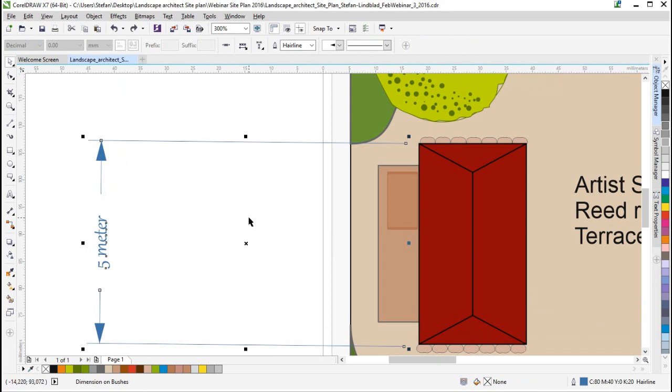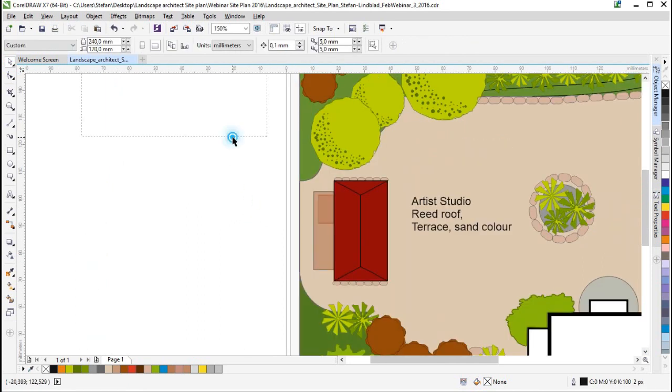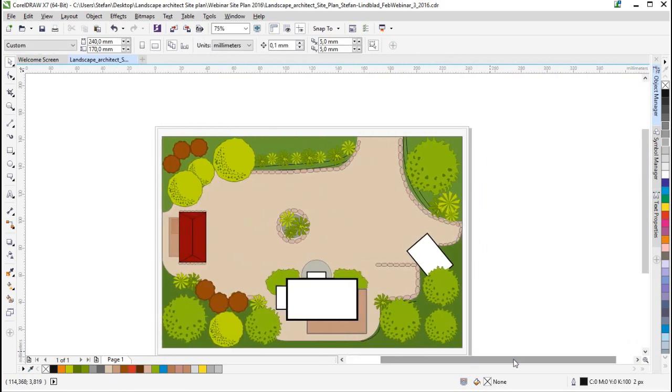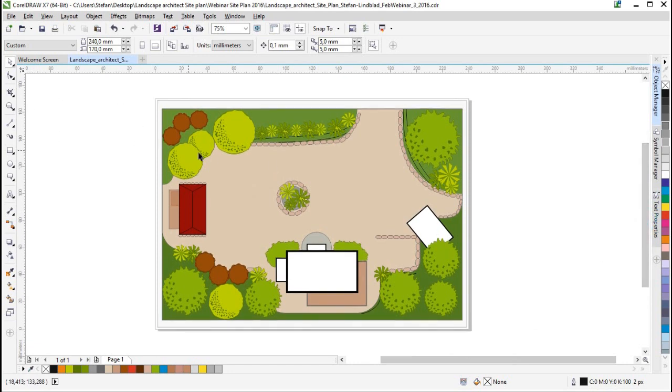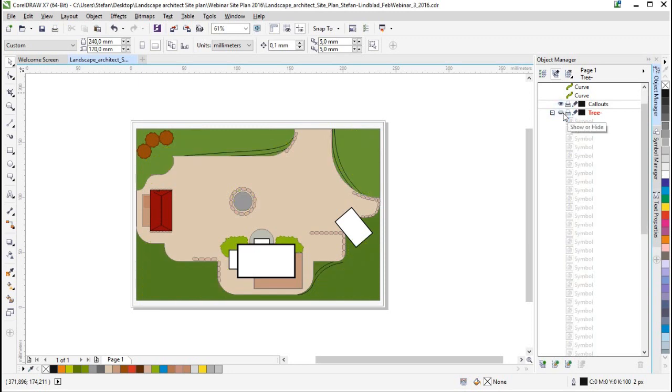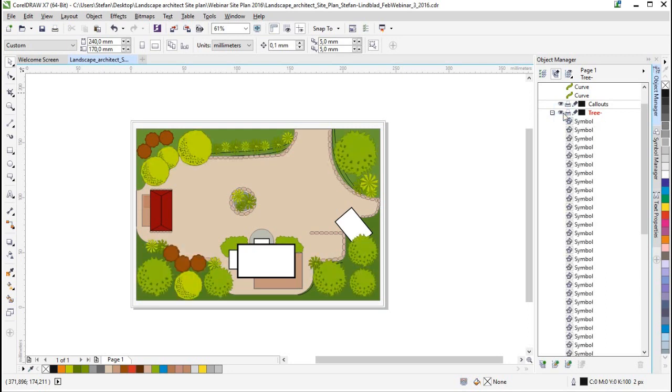Now it's time to move over to PhotoPaint. So I'm just going to remove these text things here because I don't need them in PhotoPaint. What's important now is to remember I don't need all these curves and objects individually editable. But what I need is to have, for example, these trees with this color and the roof here in separate layers, so to speak. And if you quickly look in the object manager now, we see that, for example, the tree object here, the tree layer, so to speak, with all these symbols, is on one layer.